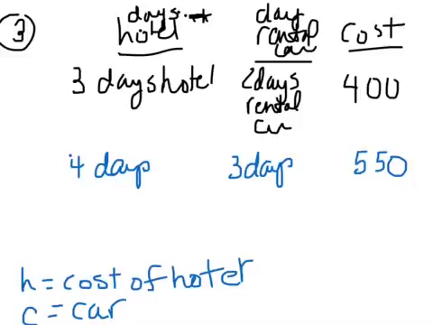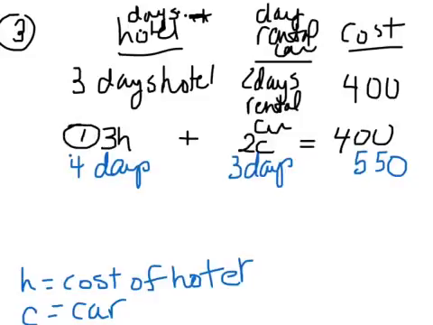If 1 day costs a certain amount, then 3 days would be 3 times that amount. So couldn't we make an equation with the black one I wrote up here? Wouldn't it be 3H? So you have to pay for the hotel, and now you're going to pay for the rental car, so you add that cost in. That's why we add. How would you describe the cost of the rental car for 2 days? That would be 2C, because we let C be the cost of a car. And then we know that when all that adds up, it costs you $400. There's equation number 1. And again, all we're doing on this is writing the equations. You can solve them if you want to, but I'm not asking you to do that for homework.